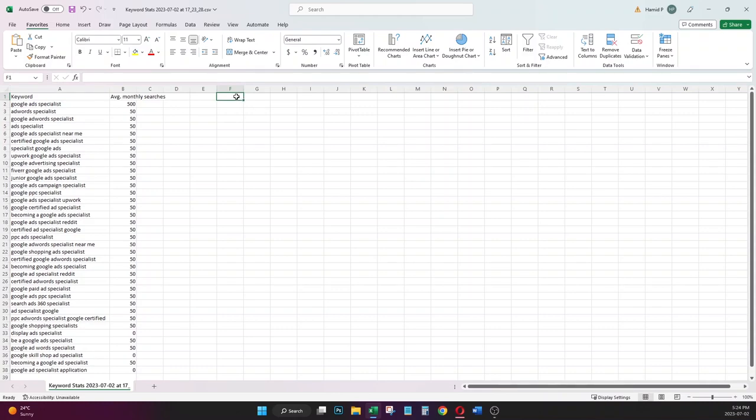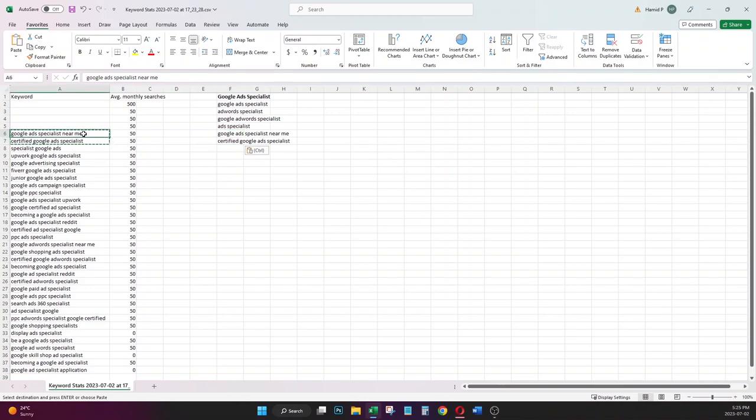First, let's create my ad group. The first ad group that I want to use, I'm naming it Google Ads Specialist. This is just the keyword research that I'm doing in a spreadsheet. I'm going to select the keywords that I want in my ad group, Google Ads Specialist. I already have one keyword for Google Ads Specialist, so I don't think it makes any difference if I select Specialist Google Ads, because if anybody searches this search term, my ads should be part of the auction anyway for the keyword Google Ads Specialist. So I'm not using that.